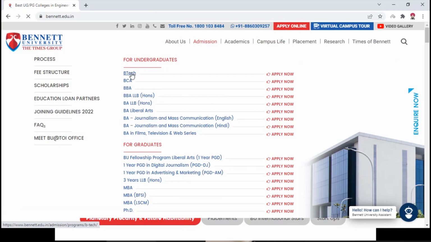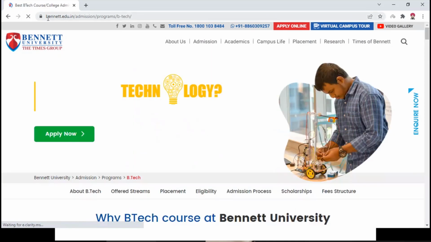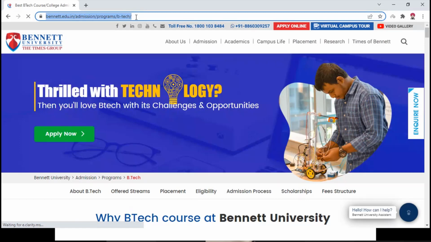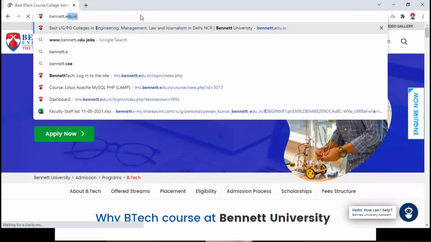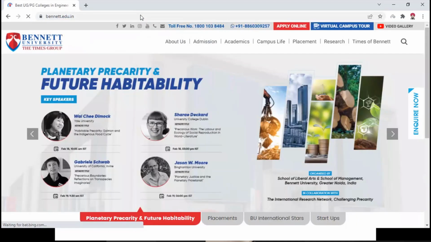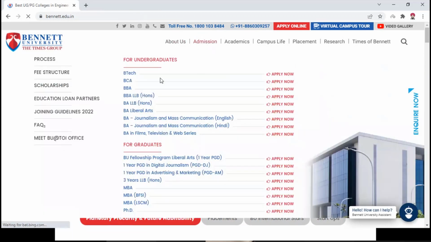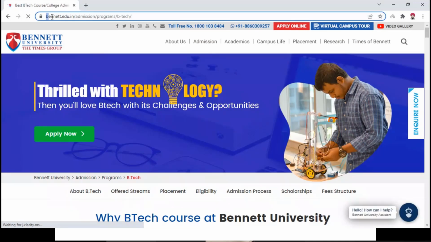If I want to navigate to BTech, I am able to see some changes in the URL. What I opened is bennett.edu.in, this is the home page. When I click on BTech, it shows bennett.edu.in/admission/program/BTech.